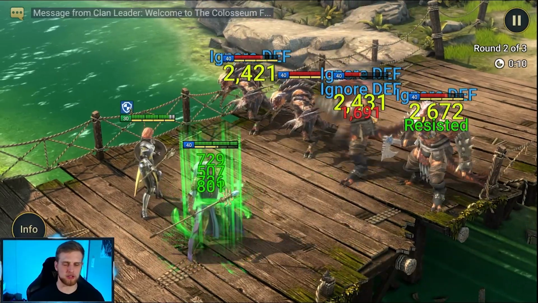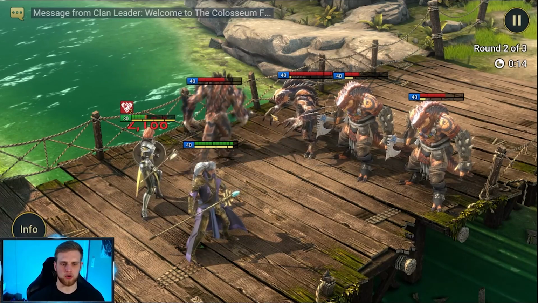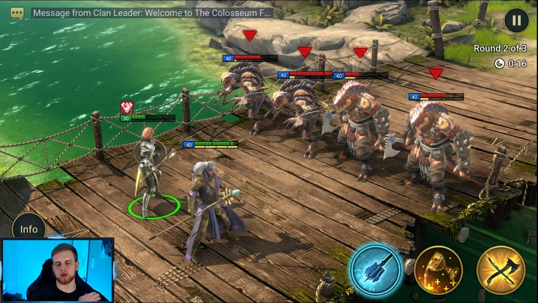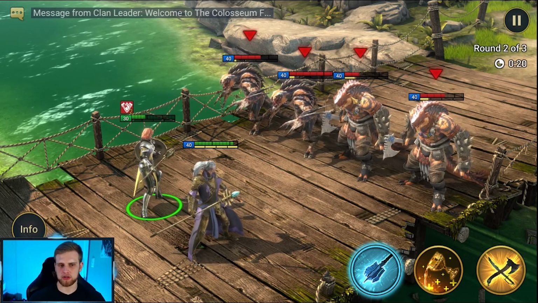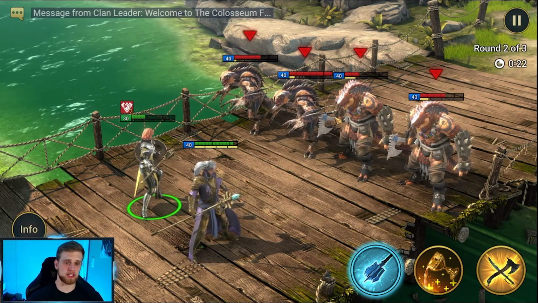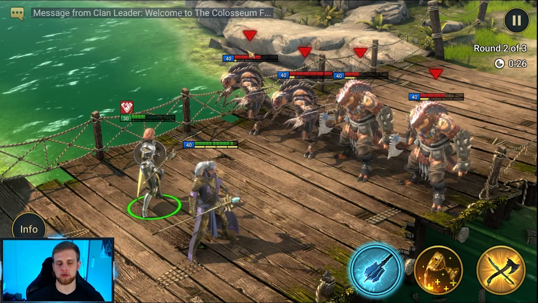Let's see here. So we didn't kill everybody. They all take their turns, of course. But now right here, what I'm looking at, okay, is that this champion's going to go first. Once they get their turns, this champion will go first. This one will go second. This one should go third, and this one should go fourth.